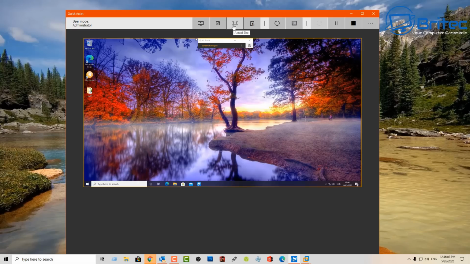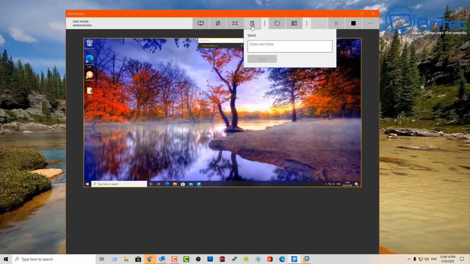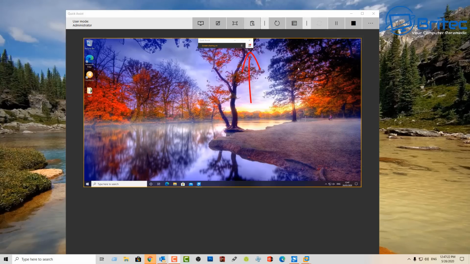So up the top, you've got actual size, so you can change the size of the screen from this side. So if you want to make a bigger screen so you can see more, you can do. You can toggle the instructional channel on here as well. That means you can give them instructions, basically type it out. So if you haven't got a phone and you can't be on the phone to them, you can send them a message saying we need to restart the computer, and you can basically send a message right there on the screen. You can click send and it will reach the other side, and they will be able to view that message once they get it. It's pretty simple and easy to do. It should be on their top menu system there with that red little icon right there.